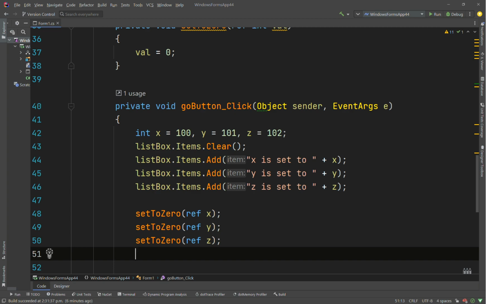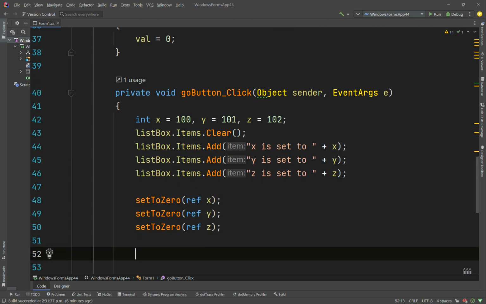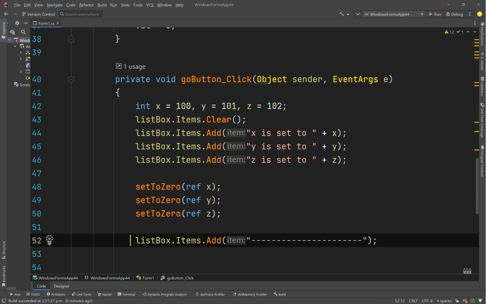Okay, so we'll then display the values in those variables again. So here we could say output, no, sorry, not output, list box dot items dot add. We'll just kind of add this symbol thing here. Actually, that might be too much for the list box.